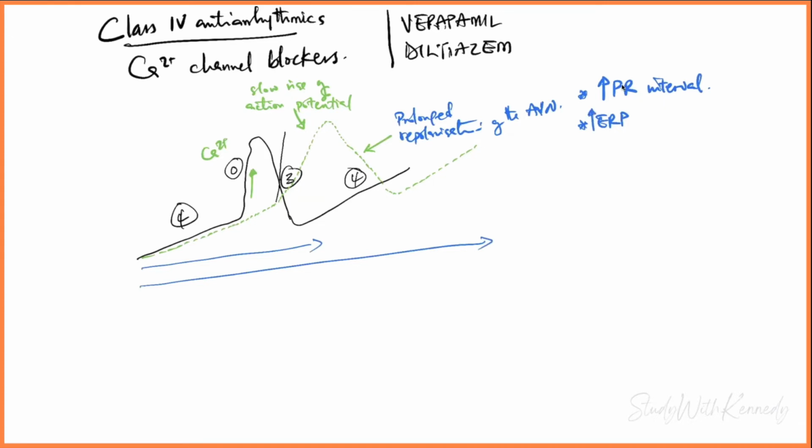What can you say about the ability of the AV node in this case to conduct action potential? Is it increased or decreased? I think we can agree that there is decrease in conduction. If you're supposed to conduct at this rate and it's taking you this much longer to conduct, we can say there's decreased conduction velocity at the AV node. You want to remember this information for calcium channel blockers.